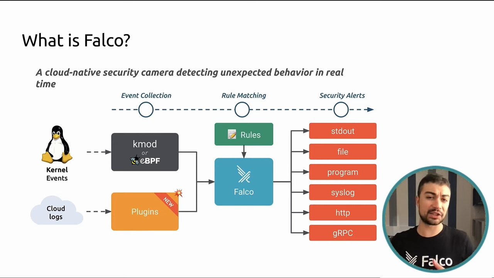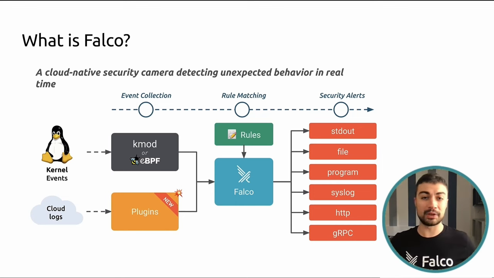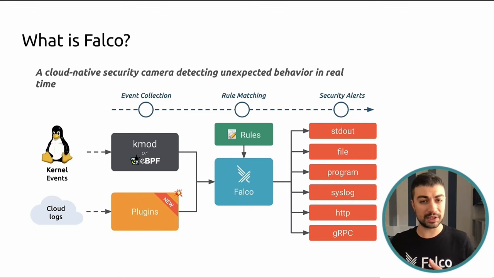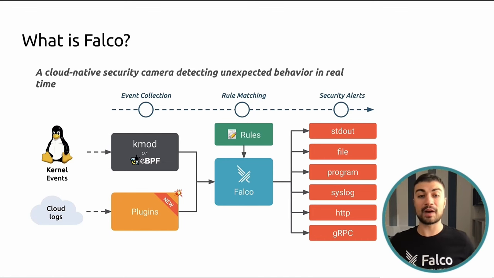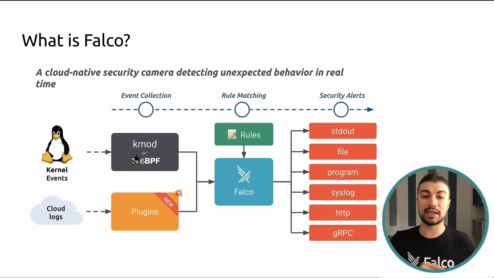Think of Falco like a security camera but for cloud native environments and applications. Traditionally this happens by instrumenting the Linux kernel and collecting events from your system. Intercepting system calls gives you major visibility over every single process, file, and container at runtime. Kernel instrumentation happens with either a kernel module or eBPF, of which Falco is a great adopter. The Falco libraries also allow recording security streams into capture files for later inspection and forensics.